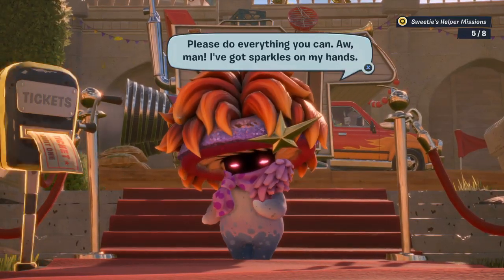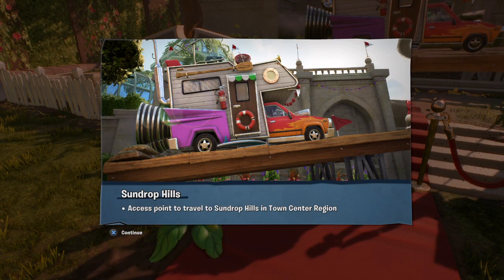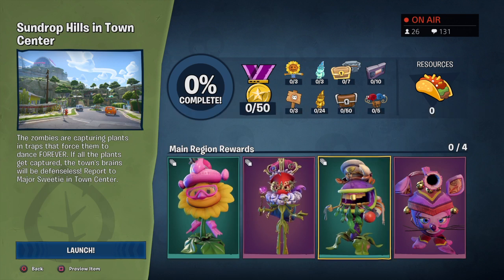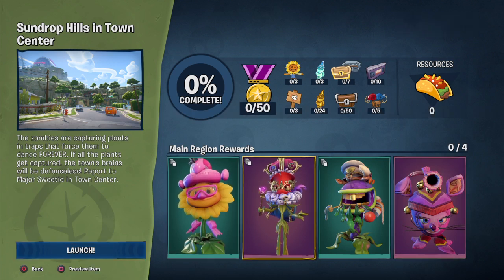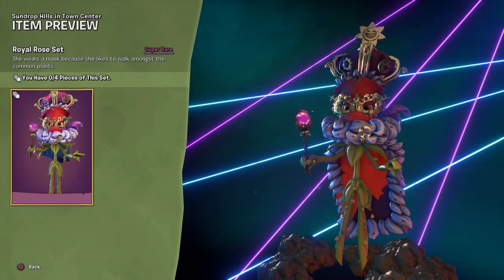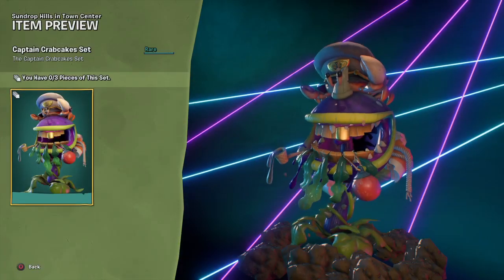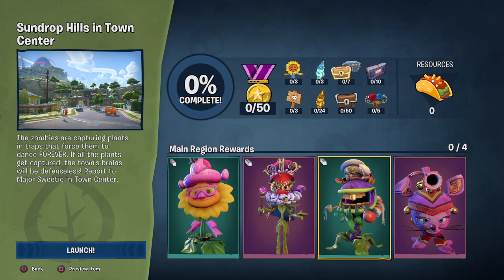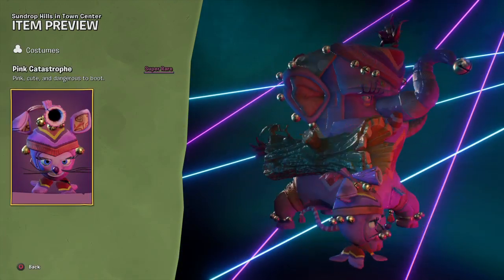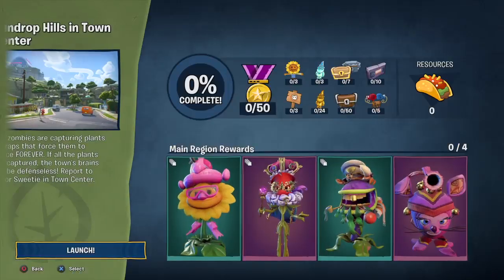Oh man, I got sparkles on my hands. Sundrop Hills. Rose, main region rewards. Alright. Preview item. The Royal Rose set. Captain Crab Cakes. What do we have here? Pink. Catastrophe. Oh my god. He's an elephant. What the world?